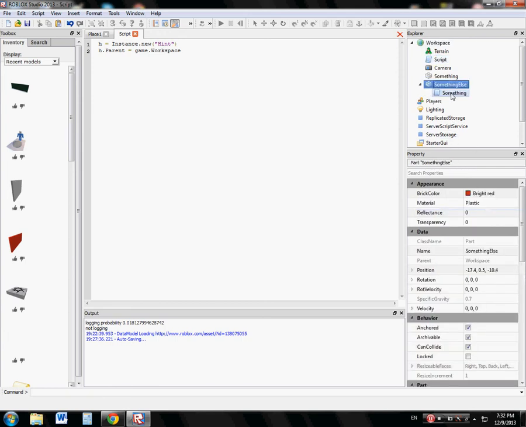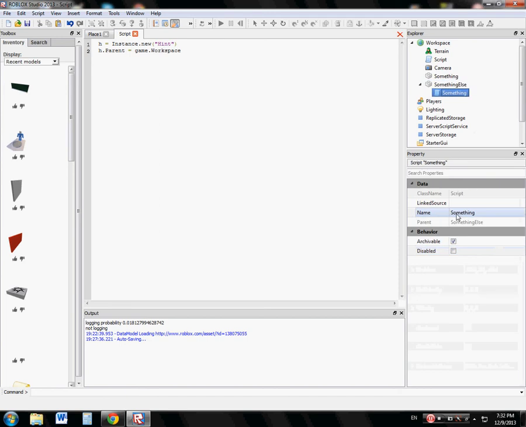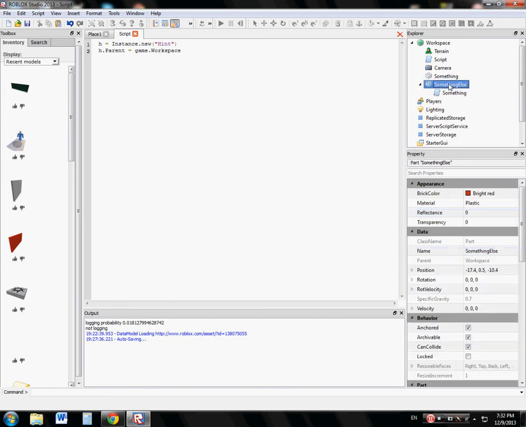So you see the script inside of this. The child of this brick right here is the script because it's inside of it. The parent of this is workspace because it's the thing it's in. See, it even says parent to workspace, so it's inside of that.